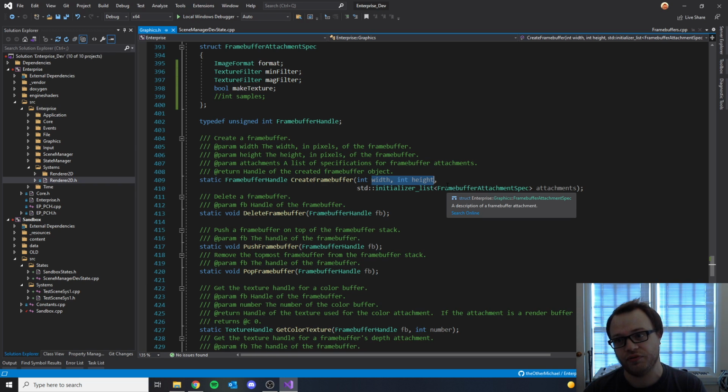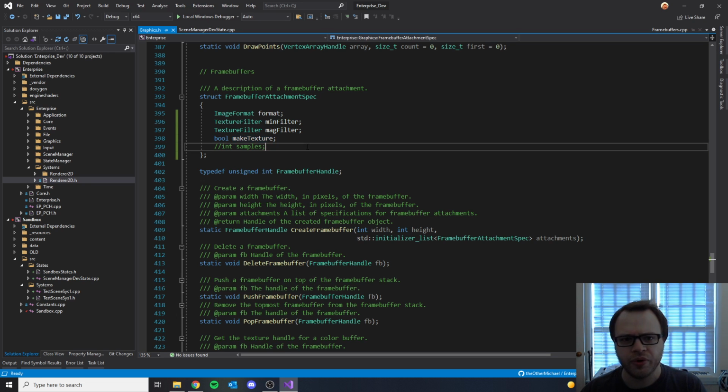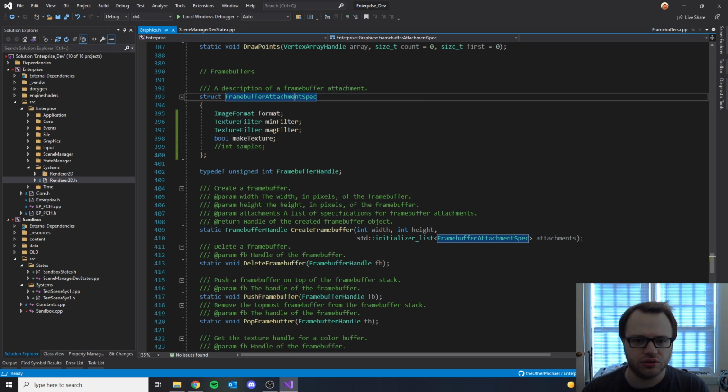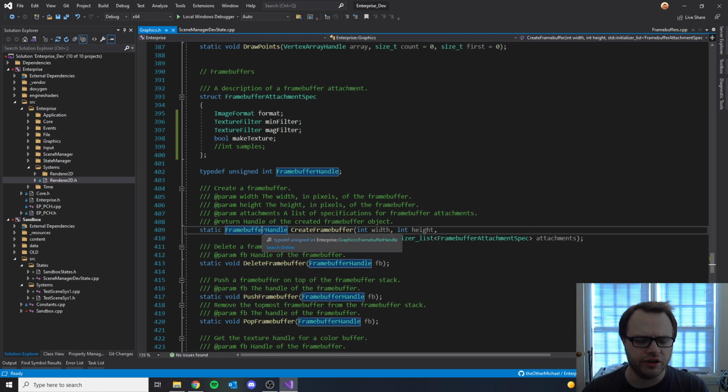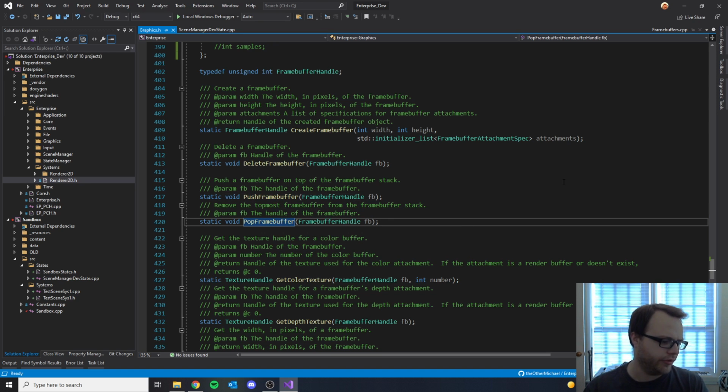So it'll call GL gen frame buffer, and then create the buffer store, whether that's a texture or a render buffer, and then it'll return a handle by which we can bind it using push and pop frame buffer. And I've elected to go for a frame buffer stack for reasons that'll probably become clear when I get to doing a rendering pipeline example.